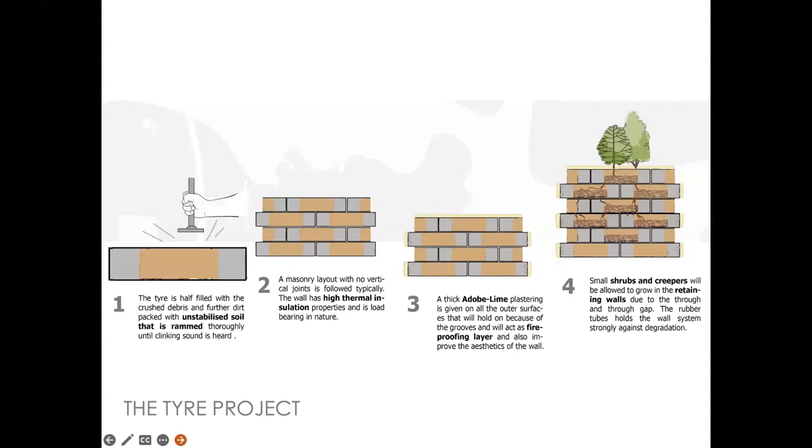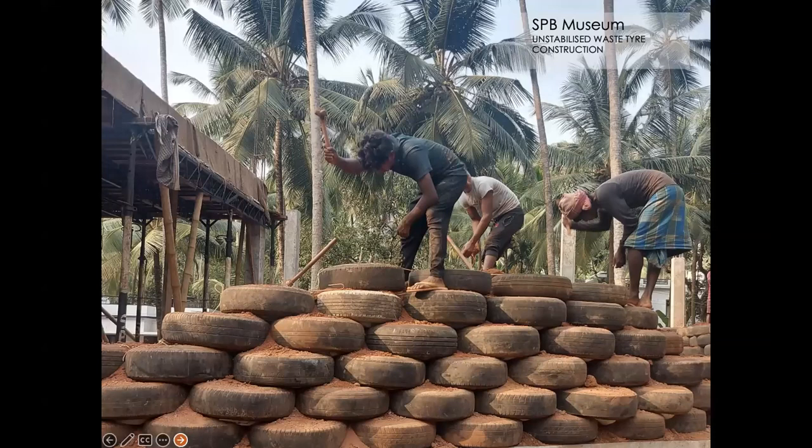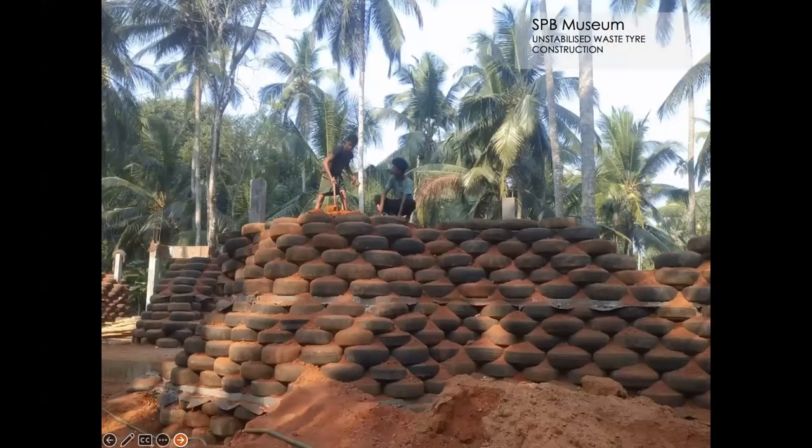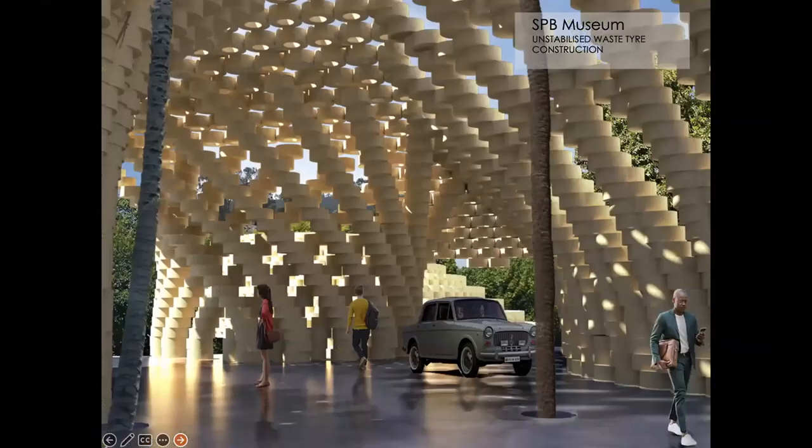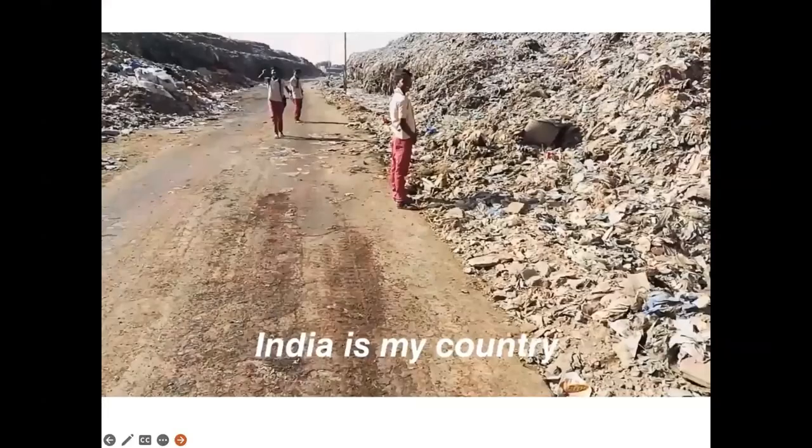The one place you can hide your tires is actually houses. So this is a recent construction. We are doing residences all with tires, and you don't have to stabilize your mud anymore. Tires are the best enclosures. So you can actually make marvelous things. This is a museum which we are building for S.P. Balasubramaniam, a late, legendary singer. His museum is going to be built entirely with tires. This is a three-story structure, and it has a lot of vaults and arches, and all those techniques can be utilized.